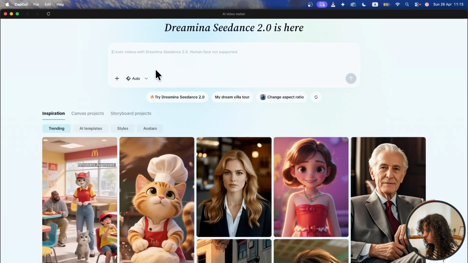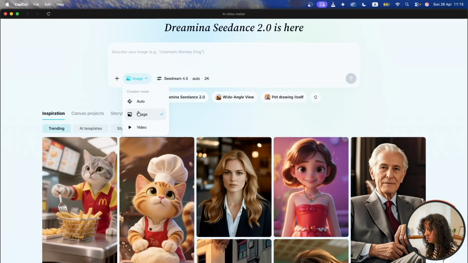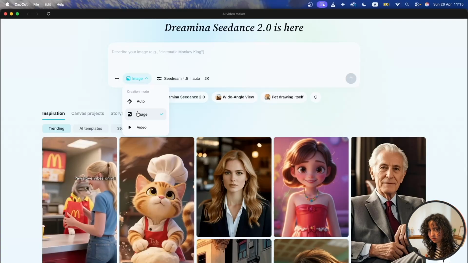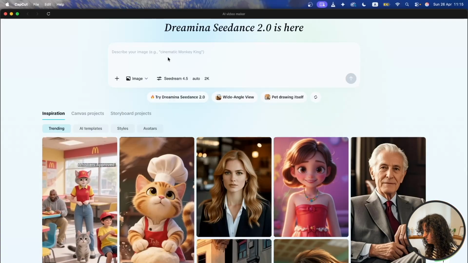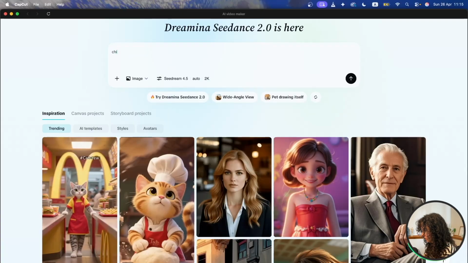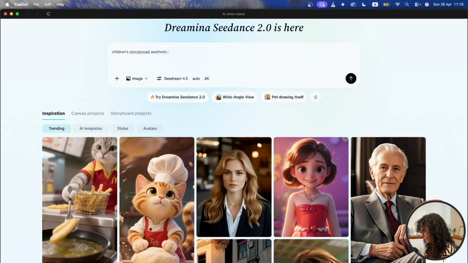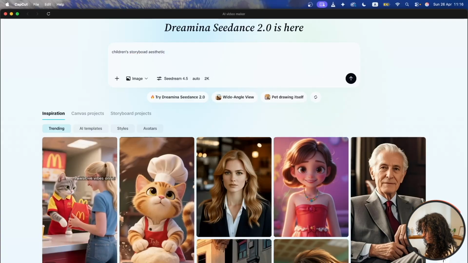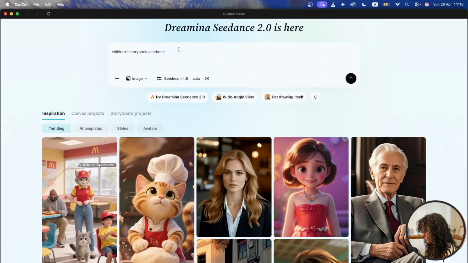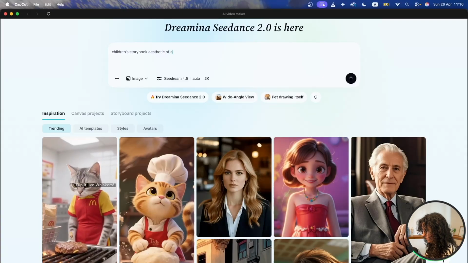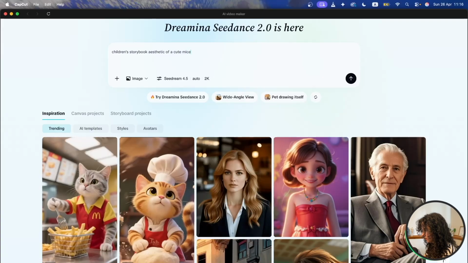So I'm just going to go over here. I'm going to start with image, and then once I'm happy with my character, we're going to save those and then use them as reference when we make the videos. So let's go ahead and describe: children's storybook aesthetic, storybook. Let's say my characters, I want them to be little animals, cute mice.